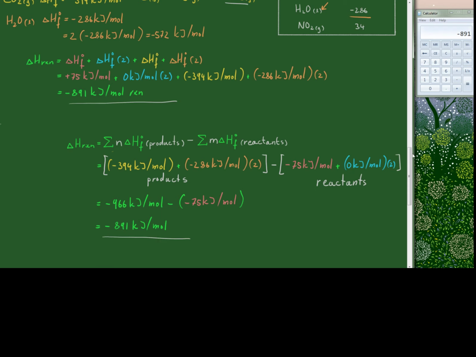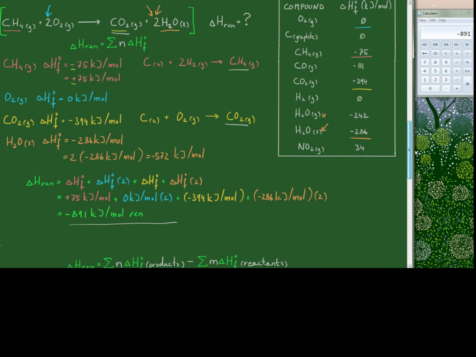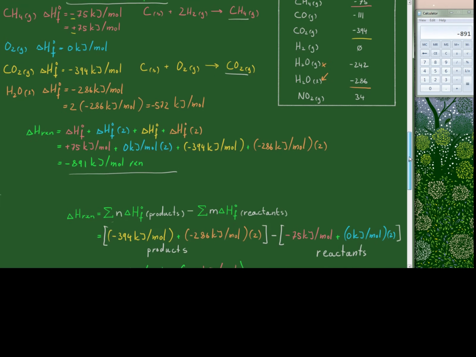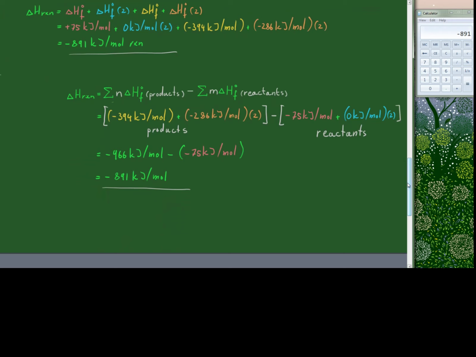So to recap, if you decide to use this particular equation to solve your problems, you have to make sure that you've changed the sign for the enthalpies of formation for your reactants. So a negative enthalpy of formation will become a positive, and a positive will become a negative. If you're worried about stuffing that up, then I suggest you use this particular equation to solve your problems. There you can use the enthalpies of formation as they appear in the table.